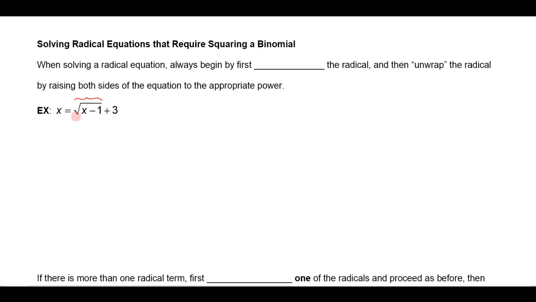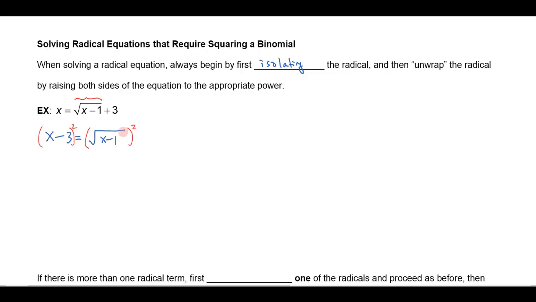So in this equation here, I want to get that radical all by itself on one side. Once I do that, if I take the 3 on the other side, I get x minus 3 is equal to the square root of x minus 1, then I can begin to unwrap this equation by squaring both sides. When I square both sides with the radical all by itself, the square will undo that square root and I will get rid of that radical. So I'll get x minus 1 all by himself on the right.